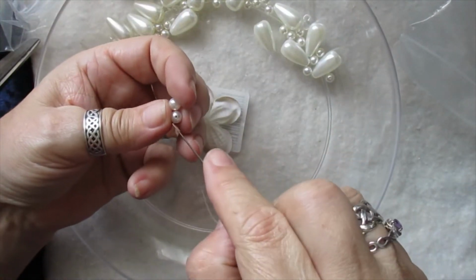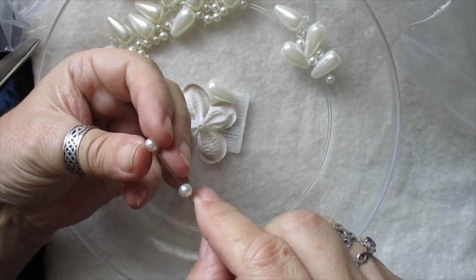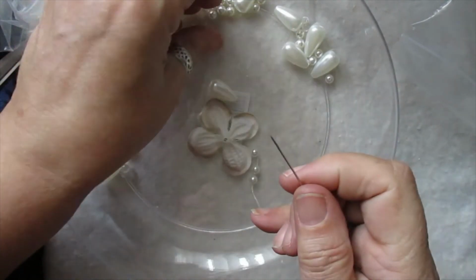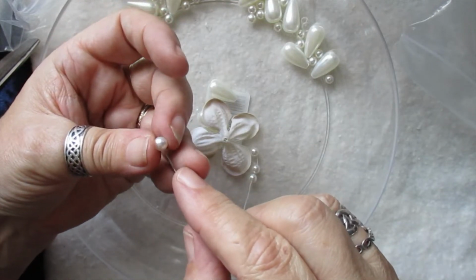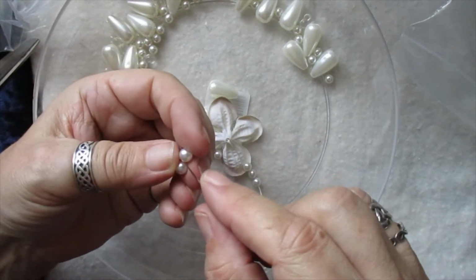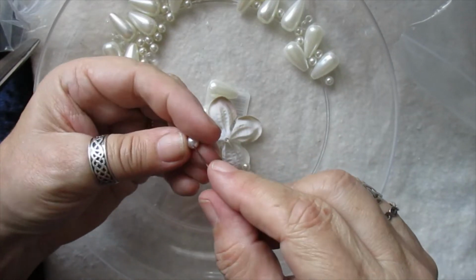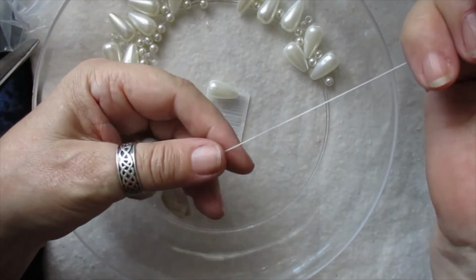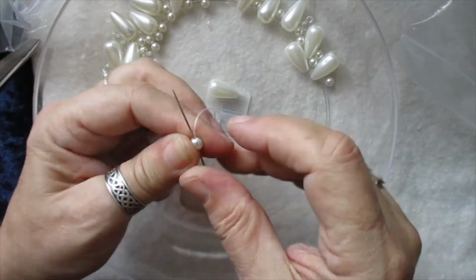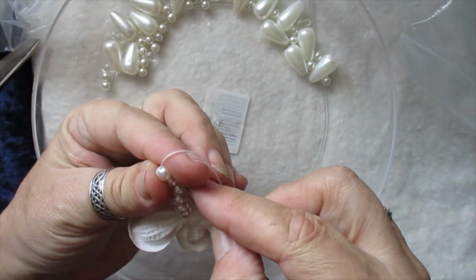And then we'll put, maybe just do 6 on this one. So I want them at different levels. There we go. Yeah, there's 6 on that at different levels. 1, 2. See if we can get another one done.